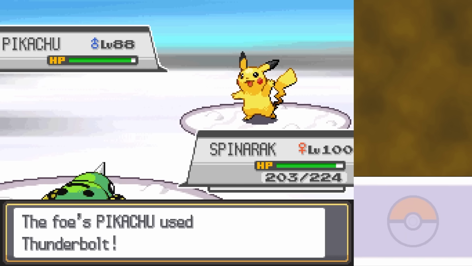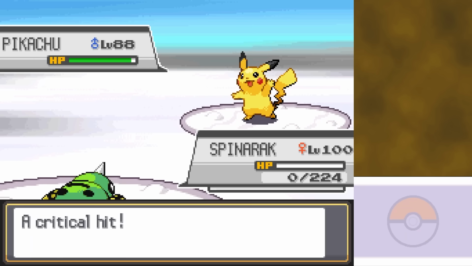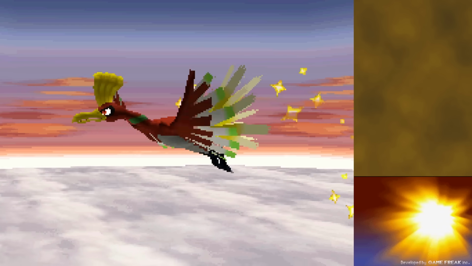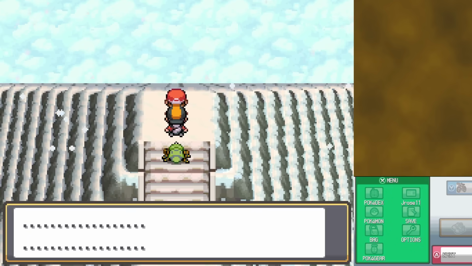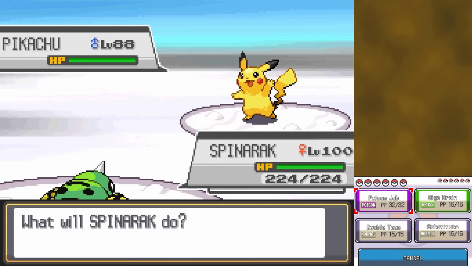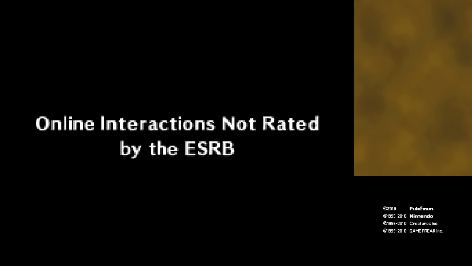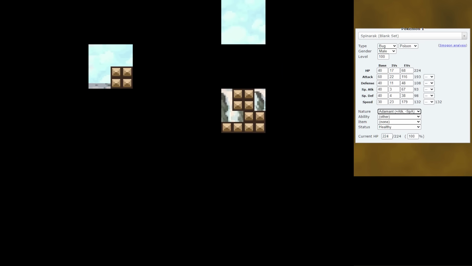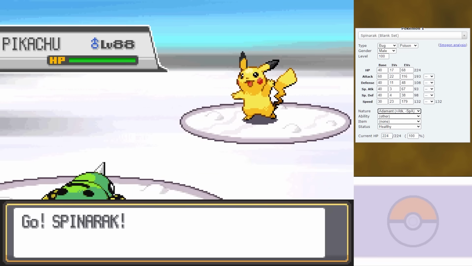So right now, our biggest problems are twofold. Number 1, our Spinarak is too slow. Pikachu, Charizard, they all outspeed. Number 2, our Spinarak doesn't deal enough damage. Now, this could be resolved if we used a much better Spinarak. So my Spinarak's IVs look like this. Remember that 0 is the worst and 31 is the best.